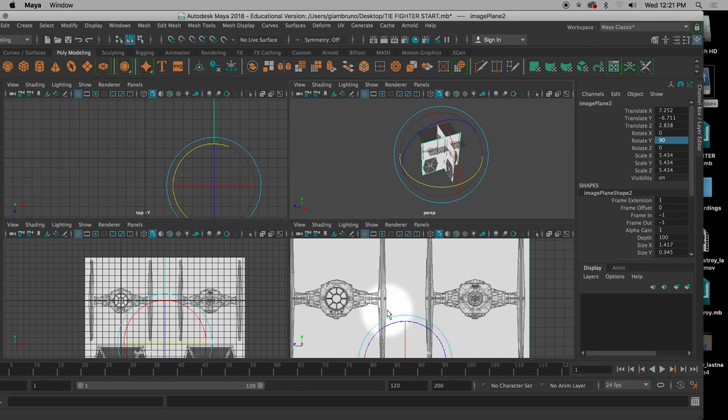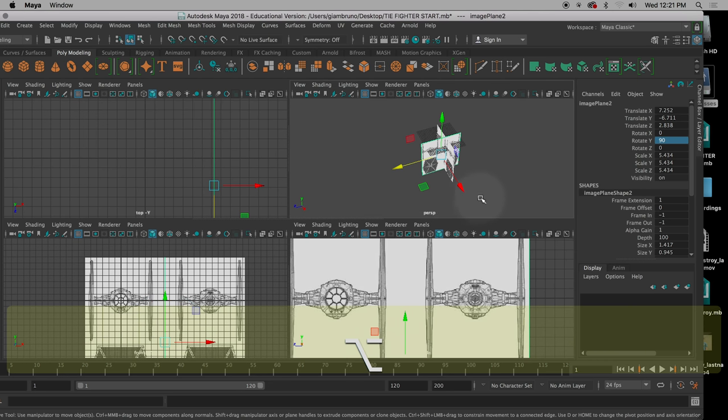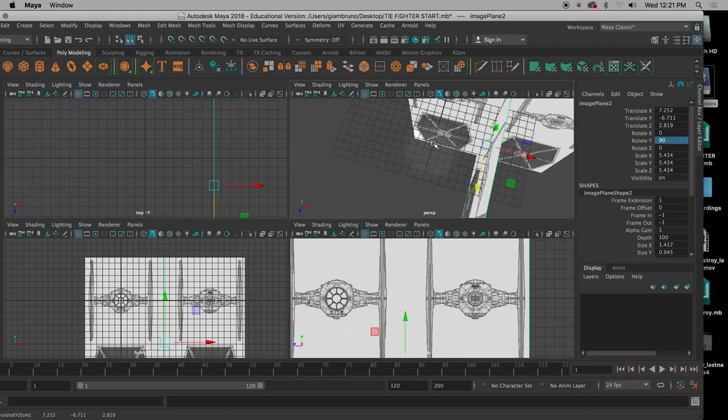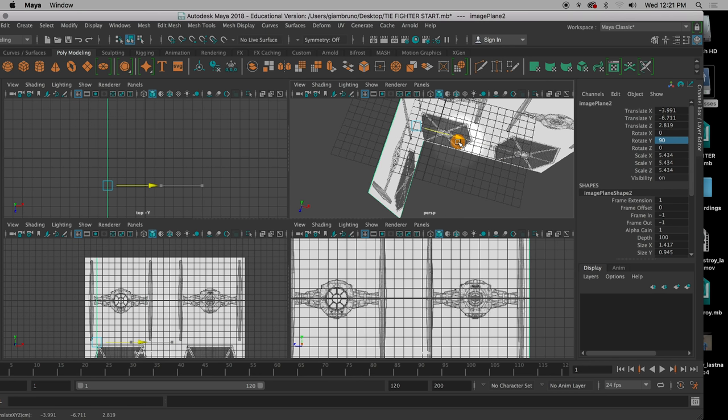Now, if you look at my side view, you'll notice, hey, I can't see the grid. What's wrong? Well, let me try to show you. If you look up here, the origin line here, this picture is in front of that origin line. So if I push it back, so I hit W, and look, right when it crosses that darker line, the origin, it'll get a grid. Ready? Grid. No grid? Grid. No grid? Grid.